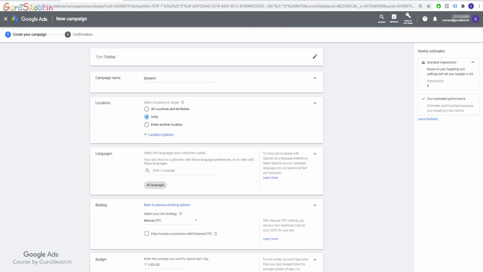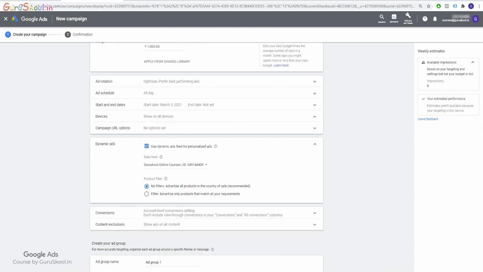Not any kind of rocket science, just like the normal display ads. Only what we need to do is just select the dynamic ads. Make sure if you're creating a dynamic ad, don't forget to choose dynamic ads and the data feed that would be picked up by itself. And make sure your product feed is so well sorted that Google can customize each and everything and pick it up in the right position, whichever you have mentioned. Like if you have mentioned a description, Google will pick it up as a description, not anything else, right? So everything should be sorted, and yeah, that's it for now.